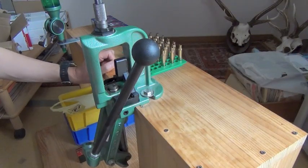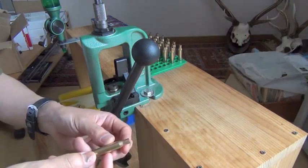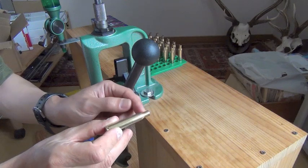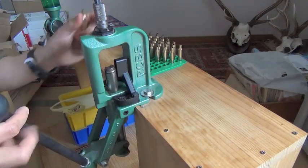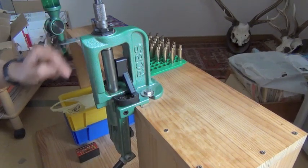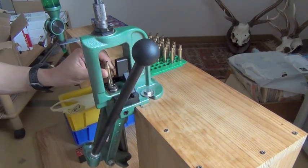I always like full resizing because partial neck resizing makes the remaining portion a bit thicker and the shell sometimes can't get into the chamber properly, stops in the middle. Therefore, I always like full resizing. To do that, tight enough, okay. This is the position where the base touches the die, and this portion moves a bit like this, very tight, but moves a bit. This is the full resizing, which I like.